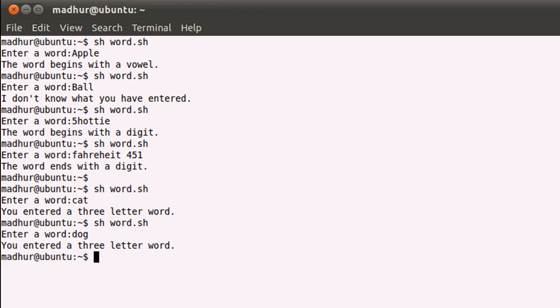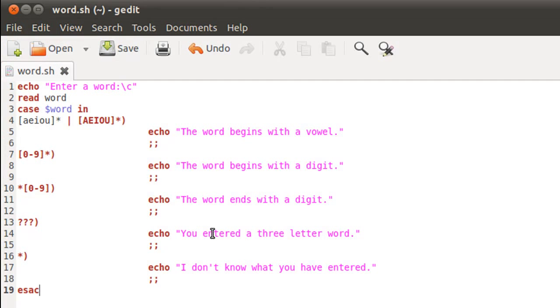So again, I'll walk you through the script once more. We have our case statement on the 3rd line, and the control variable is $word, and this is the input that we've received from the user in the script. And once we get inside the case block, we have 5 cases.